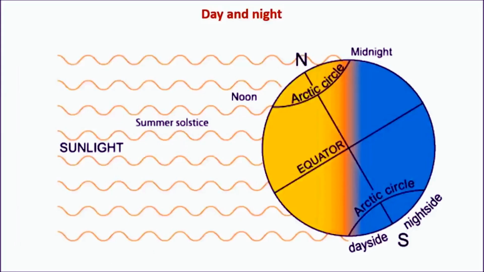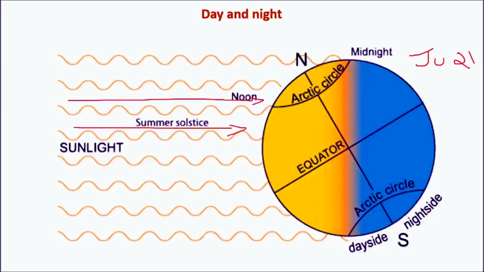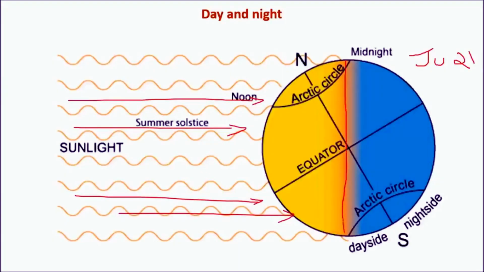So we have discussed the occurrence of days and nights and seasons. Now let's see why the daytime and nighttime vary with seasons. For example, let us consider the situation on June 21st, that is the summer solstice for the northern hemisphere. We can see that due to the tilted axis, the northern hemisphere receives direct sunlight, whereas the equator and southern hemisphere receive slightly slant sunlight. As a result, this one line which separates the dark zone from the bright zone is called the line of illumination.